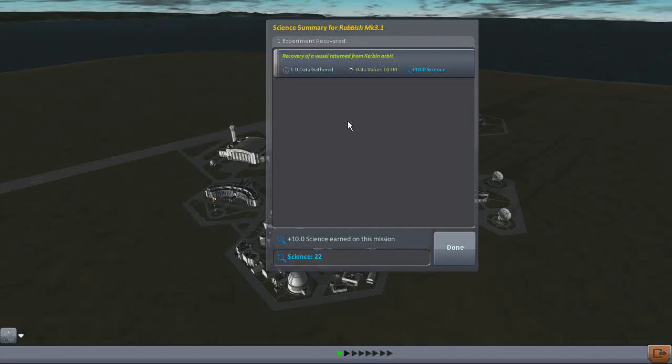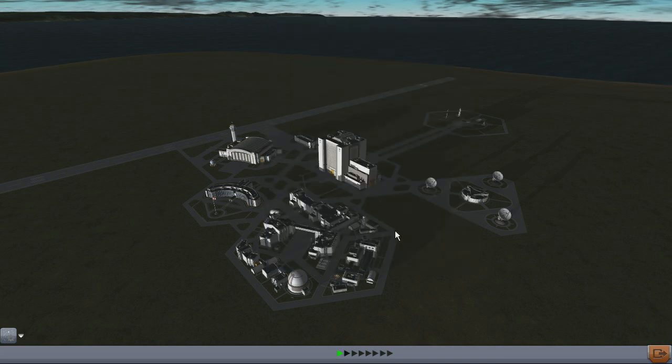Ladies and gentlemen, boys and girls, we've collected 10 science from a vessel that orbited Kerbal, and that gives us 22 science, which means we could go into the R&D center and pick ourselves up some new equipment. Maybe we'll do just that in the next episode of New Pawnington.